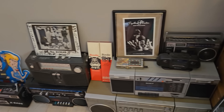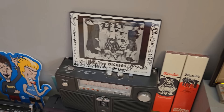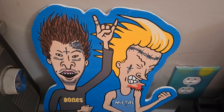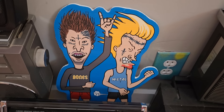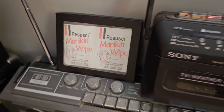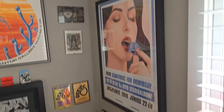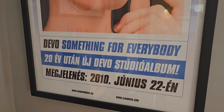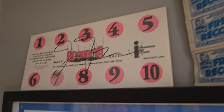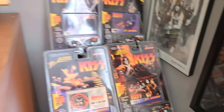Down here we have a selection of boombox radios mixed in with some other stuff. My friend Cynthia — rest in power Cynthia, the Plaster Caster. Some Blondie watches, autographed Dickies, and I got this thing at a festival in Australia last year that Devo played. That's how it looked — I didn't vandalize it, that's how it came. Little characters that were all over backstage. My mannequin wipe — everybody needs some mannequin wipes. Chumpy — if you all don't know Chumpy, you should. And then over here we have a Devo poster in another language, some cool free records coupons, and autographed John Waters Odorama card.